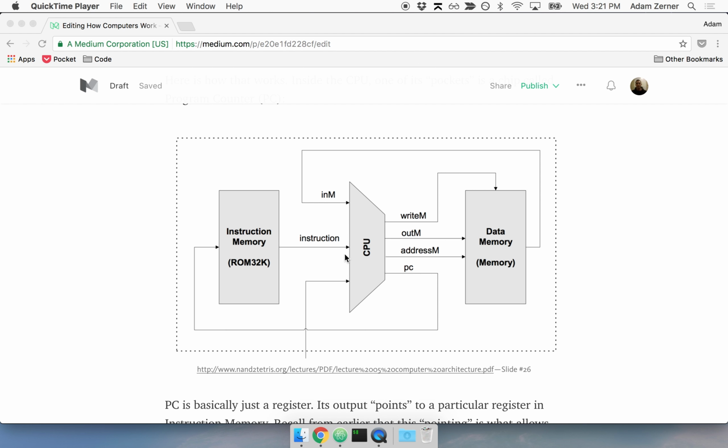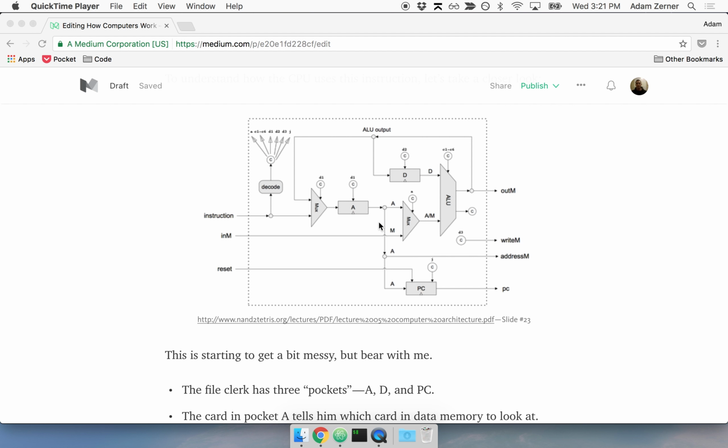We call that M. So you can see this MUX chip, the A over here is going to decide which one of these inputs it's going to funnel along. That's how the MUX works, the multiplexer. So depending on whether A is on or off, it's going to either send A into the ALU or M into the ALU. So that's one thing that the instruction is used for, to decide whether to send A or M to the ALU.